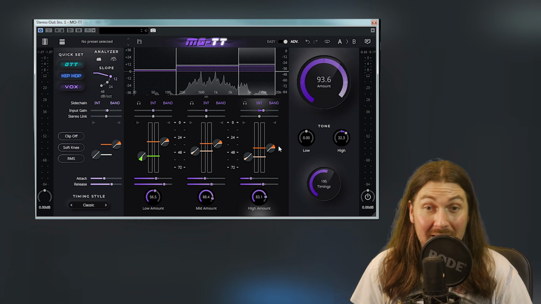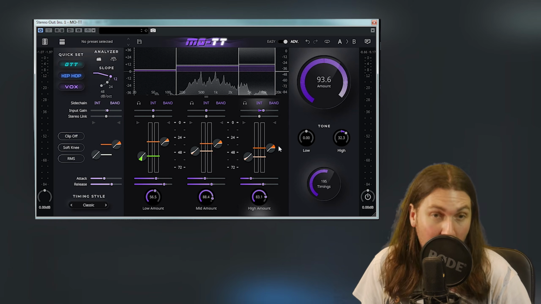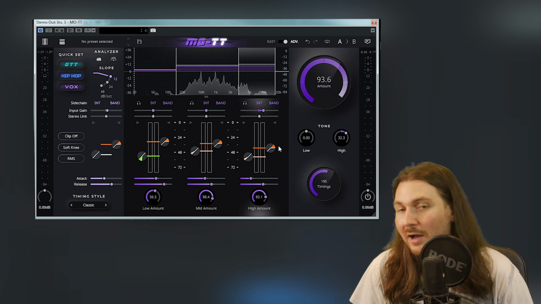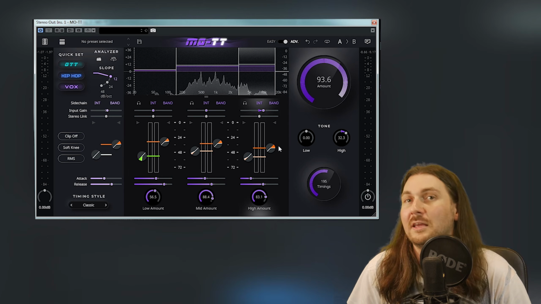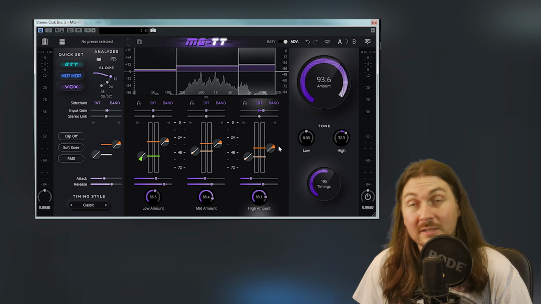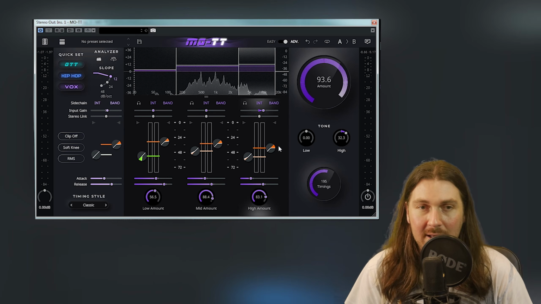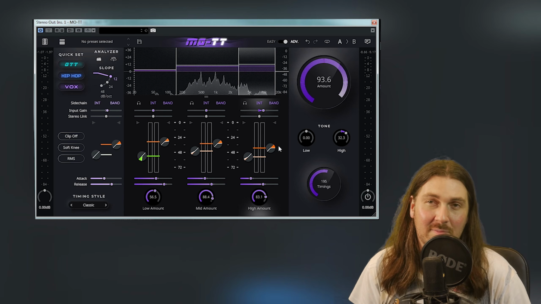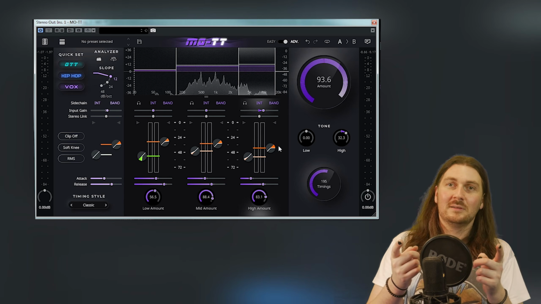I hope I've explained the features. I know it's a complicated plugin, and a lot of people haven't understood some of the features and said things like, it's bringing up a lot of noise. Well, it's just bringing up the high end. There just happens to be noise. It's very complicated. So hopefully I've helped you get your head around it a little bit, and you've got something out of it. And I will see you next time.